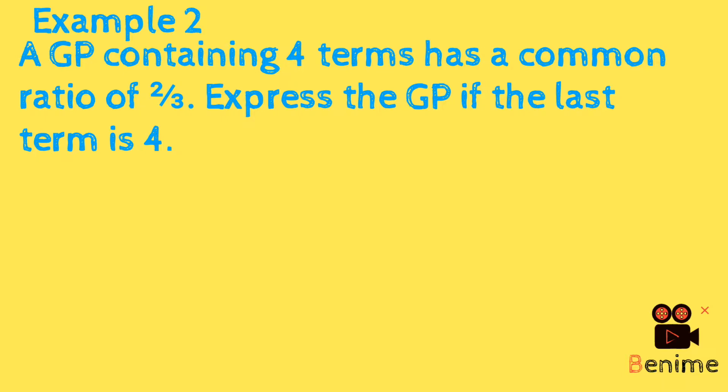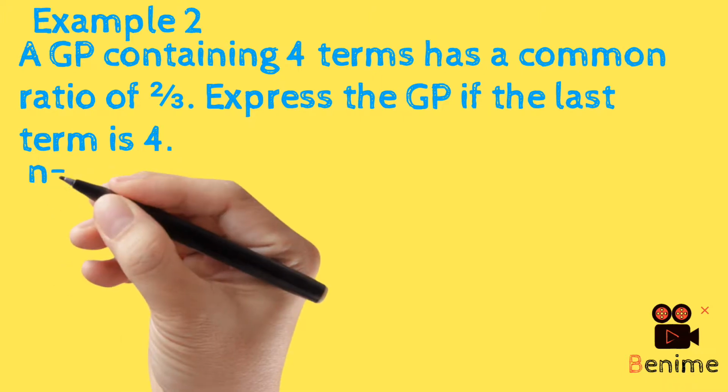That's from the first sentence of the question. As the number of terms in this series is 4, it is not an infinite series. An infinite series is a series that doesn't have an end, like all what we have been doing, both from our AP up to now. The series I've been working with are infinite series. That is, after a few set of numbers, I'll put dash dash dash, to continue. It continues without an end. But now this series, they say it's only 4 terms, so it's finite. So the number of terms in this series is 4. N is equal to 4.